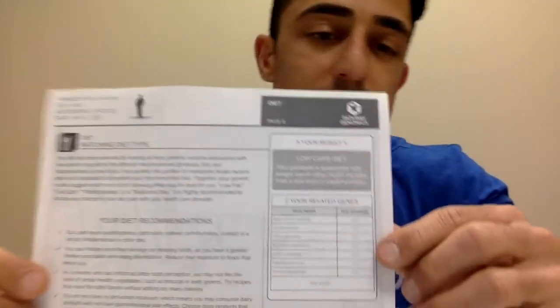Right here, it gives you a general idea of my diet recommendations. It says eat a low carbohydrate diet, particularly refined carbohydrates instead of low fat or Mediterranean diet. Well, here's the deal. Refined carbohydrates shouldn't be consumed for the most part, period. So the idea of eating low carbs is specific according to my genome type, based on my DNA, but I mean, we're not supposed to eat refined carbs.